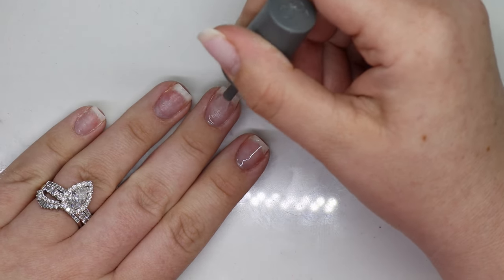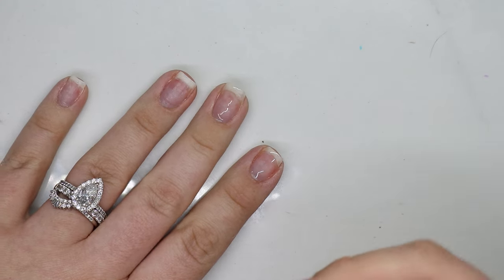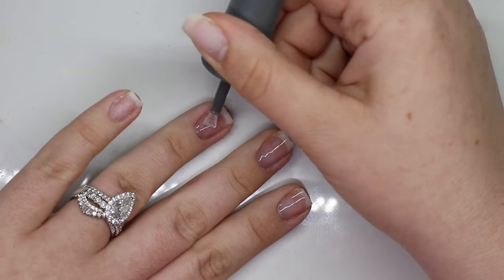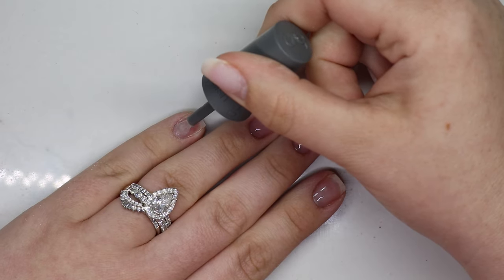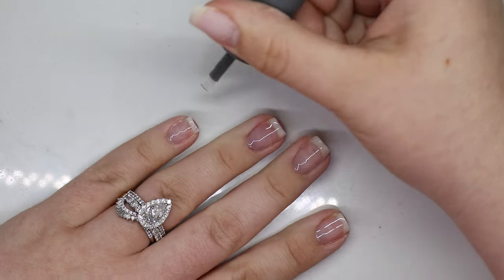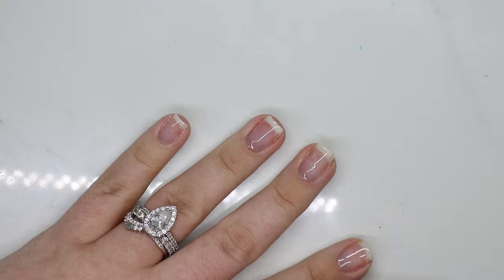And if you notice, I'm still scrubbing that bad boy in. And what I do like about this gel is it is a soak off. The problem is I am so low on this guy that obviously when I'm taking off my nails, because hard gel is not something you can soak off, only soft gel you can soak off. So think of like a gel polish is usually a soft gel. Now they do have soft gel builders, and I should check to see if this is a soft gel builder.